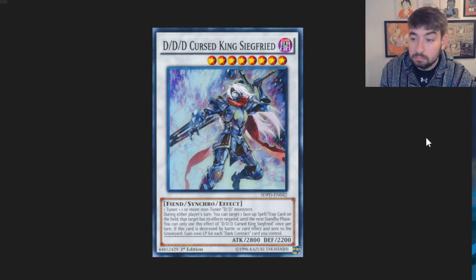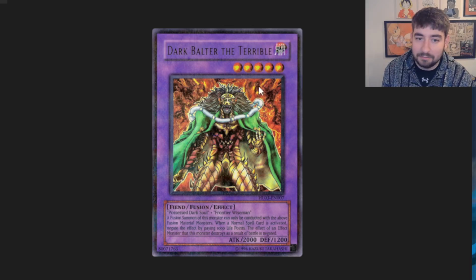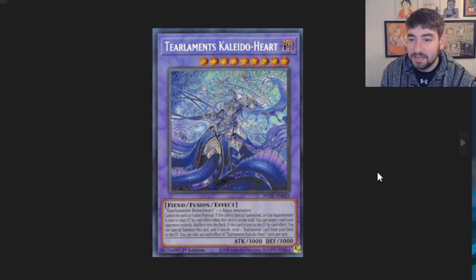So cool. Dark Baltar. This one's a really funny one because it's an old Fiend monster, but you would need a light level 5 Fiend, so it'd take a weird one. But when a Normal Spell is activated, negate the effects, paying 1,000 life points. If you play a strategy that's heavy on Normal Spells, this card is pretty threatening. It's not even once per turn, so that could be funny.